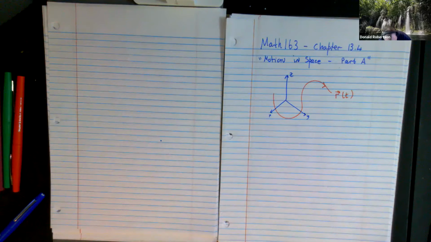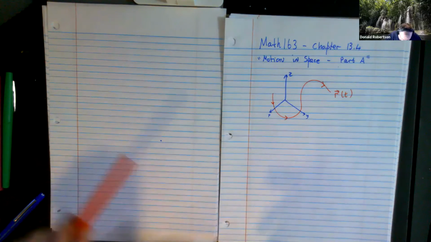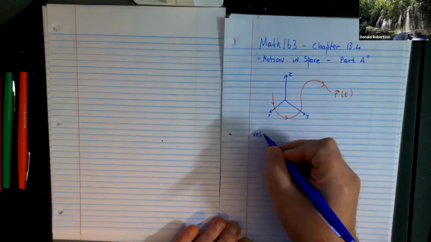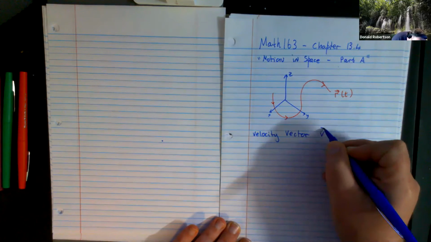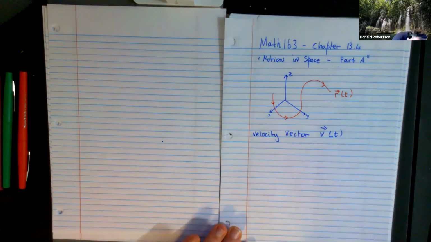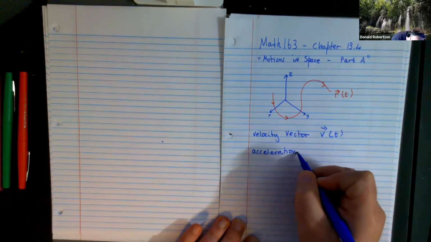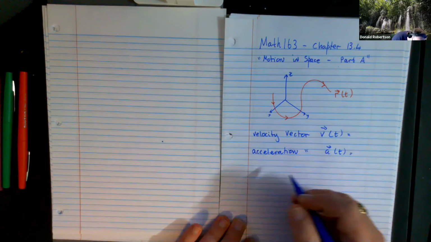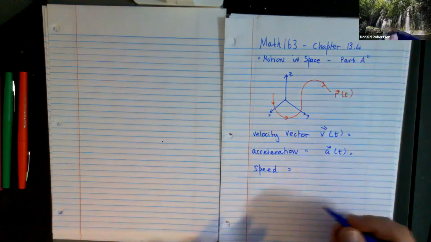So we've got your space curve, and it's traveling along in the direction that this arrow is pointing. And we are going to find, in particular, these things. We're going to find the velocity vector, which is very often called capital V of t. We're going to find the acceleration vector, very often called little a of t. And we are going to find speed, which tends to be called, well, I'll tell you its label without giving it away.